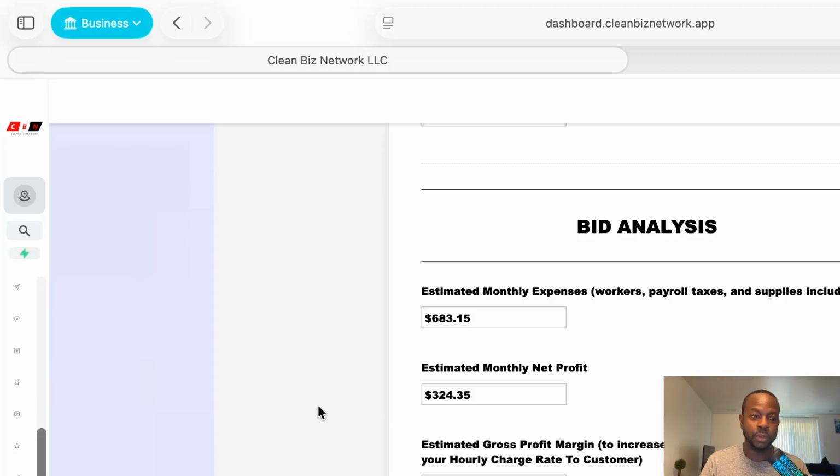And the person from the Clean Biz Network who showed me this, his name is AJ Simmons, and he said, okay, you're making $324. Go and get 3 more of these buildings. These are smaller size buildings. You get about 3 more of these, guess what? And you put people in them. Once you start growing, you're making $1,000 right there. $1,000 without even touching it for 3 smaller size buildings, right? So let's just keep it at this 32%.